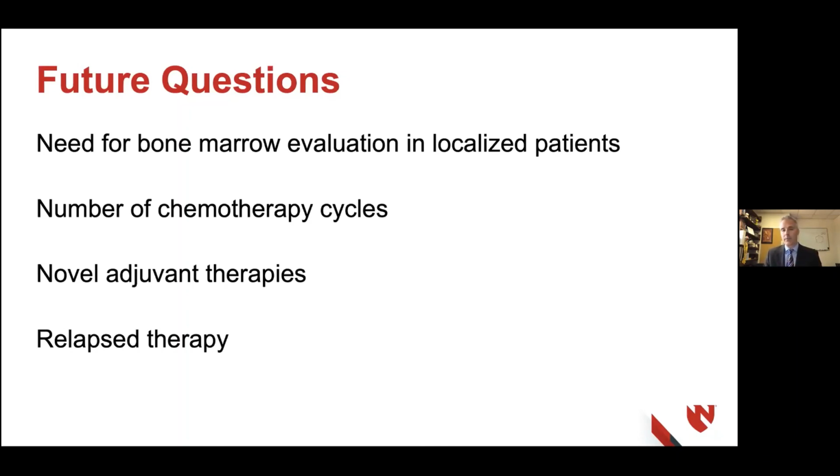But even more problematic is relapse therapies. For a number of these patients who have metastatic disease, their control is going to be very, very difficult over a long period of time. And unfortunately, there are not a lot of therapies that have been developed for pediatric patients. So a number of times we're actually trying, as terrible as it sounds, to get these patients to be old enough where some of the adult therapies can be available to them after they get to the age of 18. So identifying great relapse therapy for these patients when their disease comes back is incredibly important.